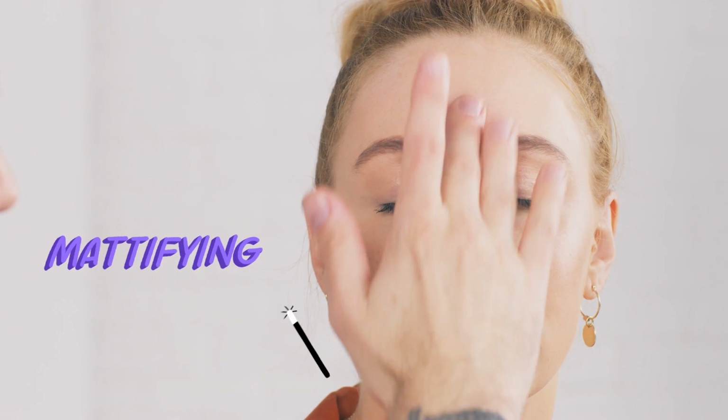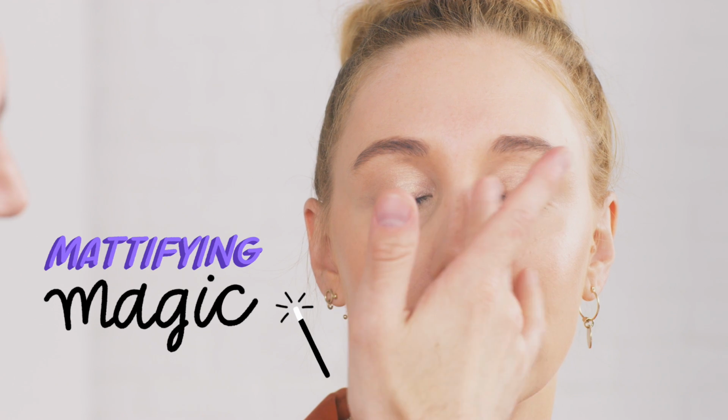So starting in the forehead, we just want to tap this in, blend it out, make sure that there's no excess product, and you're already starting to see the mattifying effect here. And I'm just gonna bring it right down to the nose, because this is a really key area. There's a lot of oil glands here, so we want to control that. And then move on down to the chin, because nobody really wants a shiny chin.